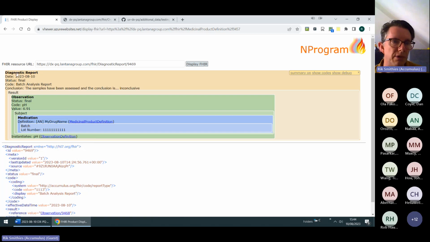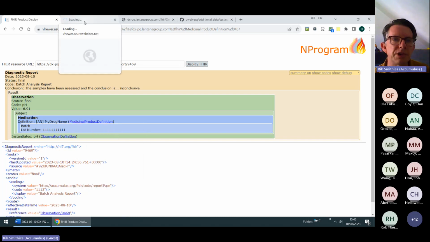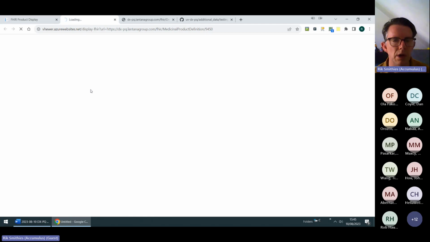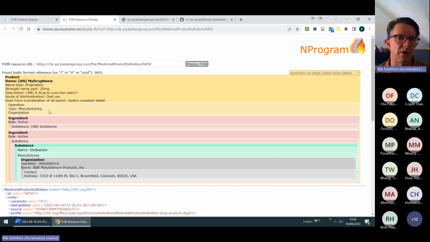So we've got a diagnostic report. I won't get too far ahead, but just to say where we're heading, we've got a report with an observation about a batch of the medication. And the batch of medication is about this product, which doesn't show you in line here because it starts to get too bulky. But I think with luck, if I click on that, it will take me to that product, and you can sort of see the other strata. So that's it. I've got this kind of strata or level. I've got this sort of static product, two ingredients. That's quite cool. One's got a substance, one's just got a name, and that's the sort of static thing.